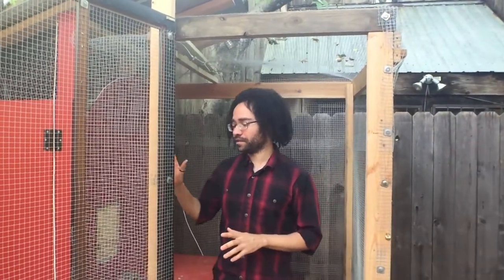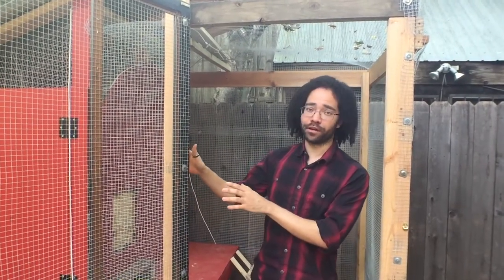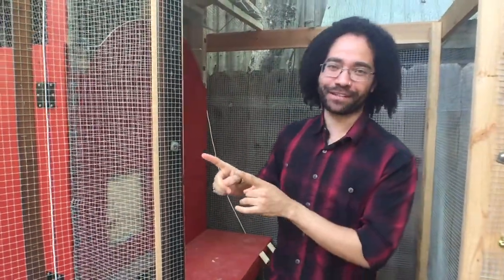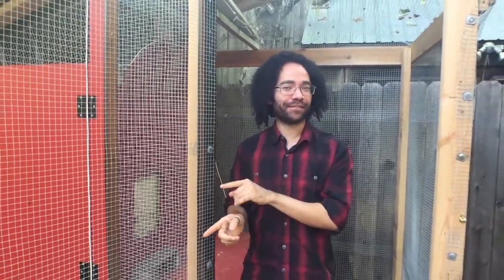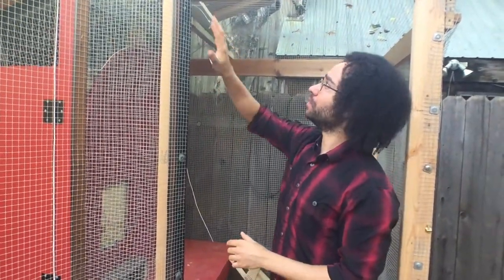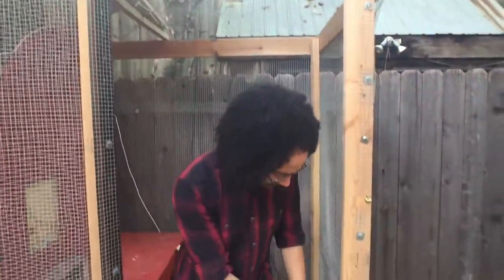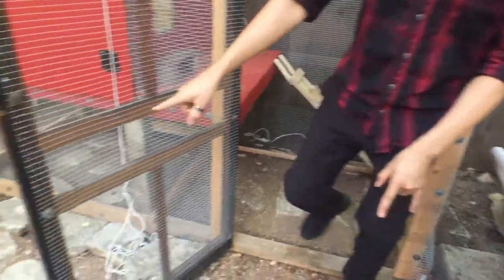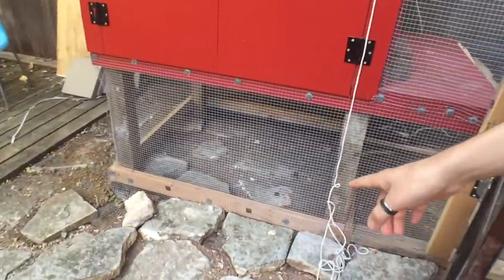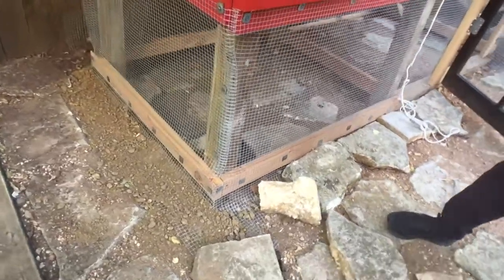Security with this is a big deal. We actually opted not to go with traditional chicken wire and went with hardware cloth instead because of the smaller opening versus chicken wire. We pretty much just wrapped the entire thing in it — everything's stapled in, we've got a couple layers of it, zip ties in. And then it makes a skirt around the bottom, in which case you'll see these rocks, which is still a project in process — not done yet, but pretty close.